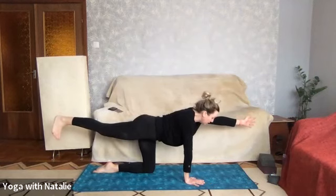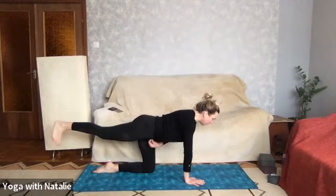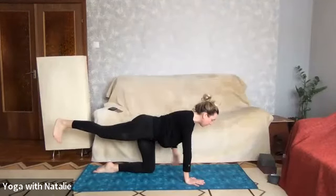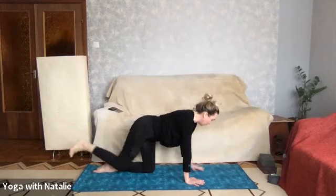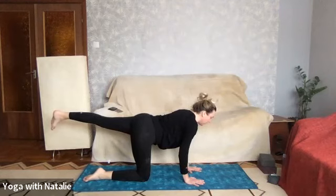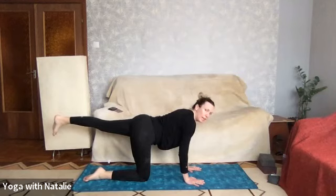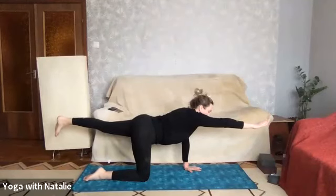If you can, great — if you can't, don't worry, just keep the left hand down. Think about bringing the navel, bringing the stomach into the spine, but not sucking your tummy — that's a different part of our stomach we're going to activate. Breathe, hold in here, and back to centre. Left leg out long, holding this straight — two hips in one line, left hip should be in line with the right hip. Toes facing down, holding here, using your glute muscle and your core muscle to hold the leg nice and straight. And if you can, right arm out — that's it, lovely.